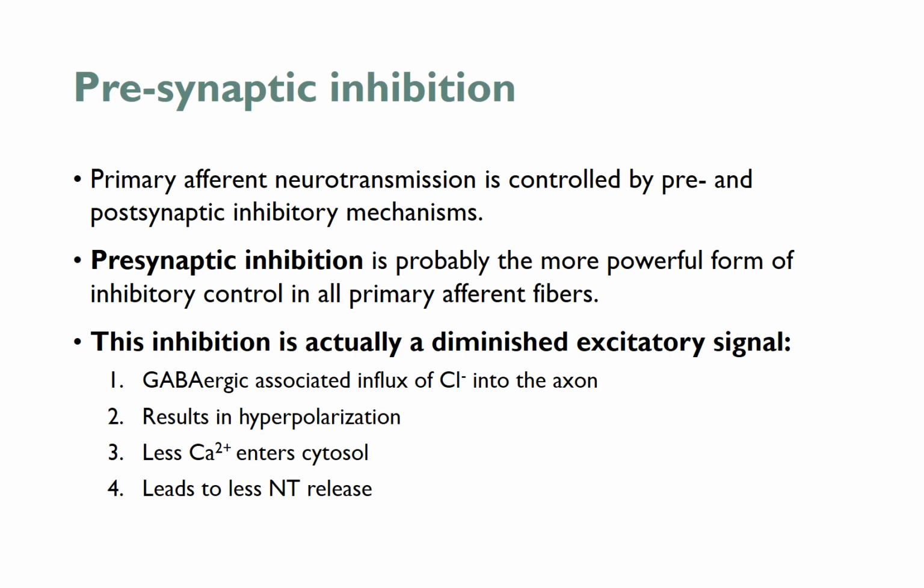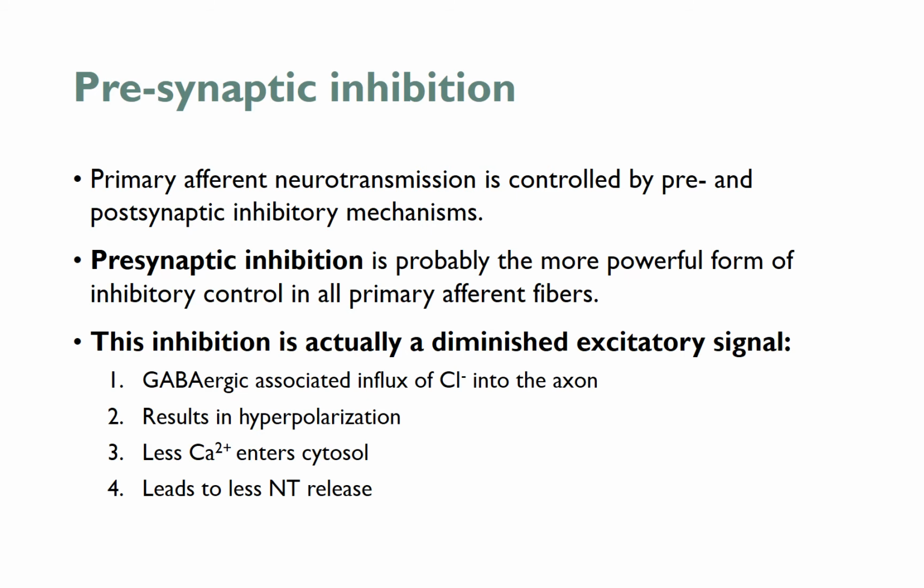But there is also presynaptic inhibition as well, meaning it can work on the presynaptic C fiber afferent that's coming in. It can work on that side of the synapse. And that's another way to put on the brakes to decrease the intensity of the signal before it moves on up to the brain. So the primary afferent neurotransmission is controlled by inhibitory mechanisms that affect the pre and the postsynaptic side of that important synapse in the dorsal horn.